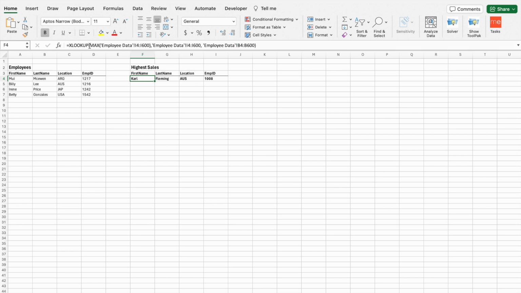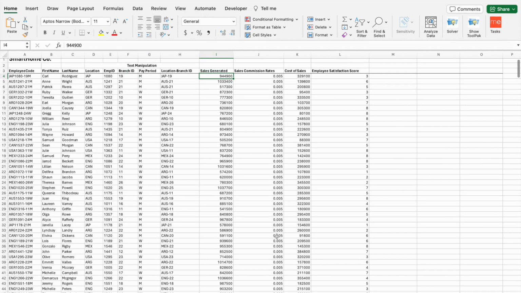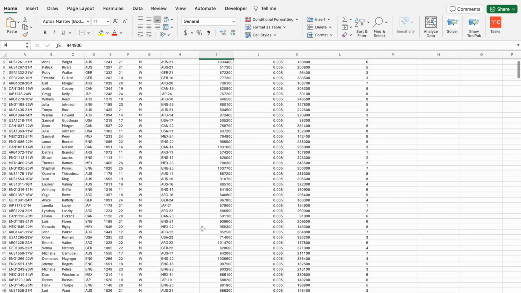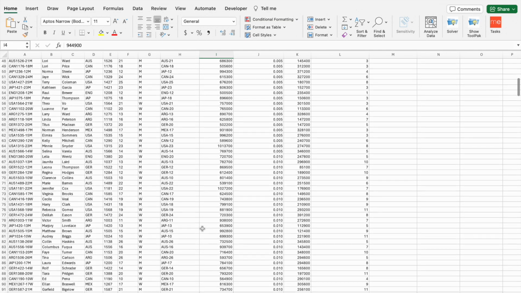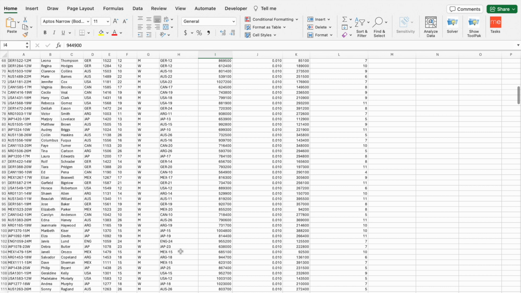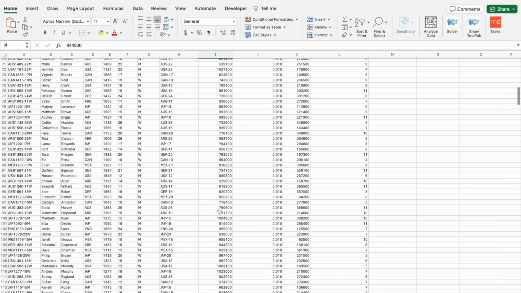Whatever the biggest number is becomes our lookup value. Once we find the biggest number, we look for that number and pull down the person's name. For example, let's see if we can find it, 1008.